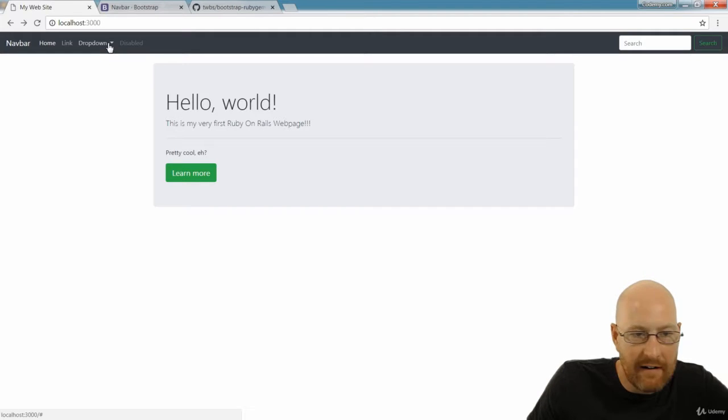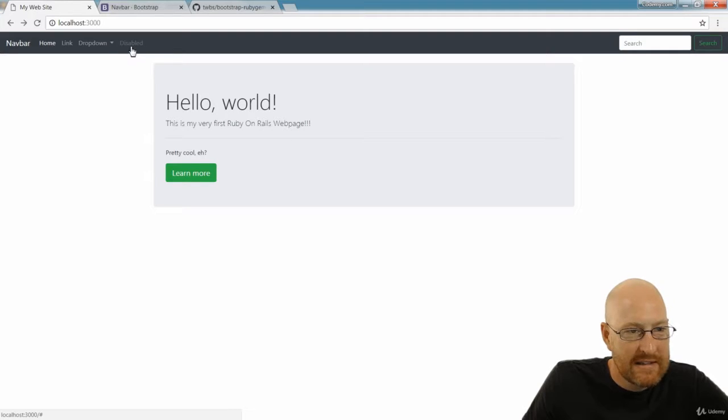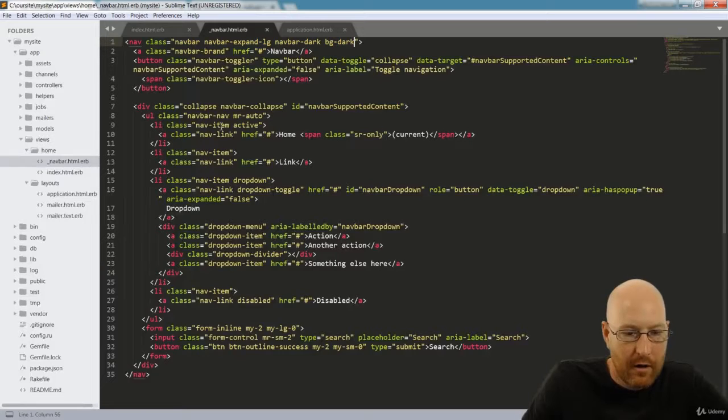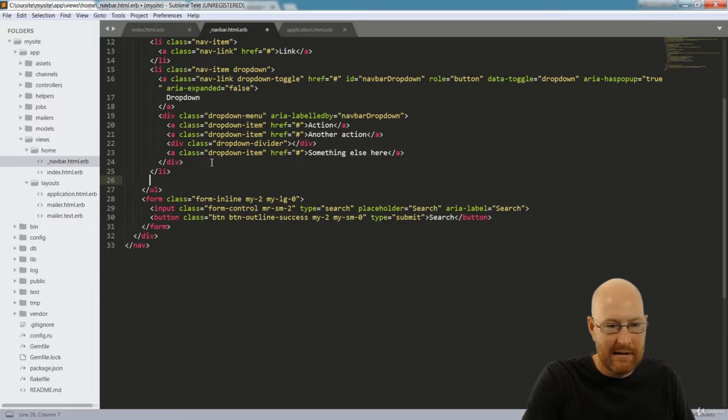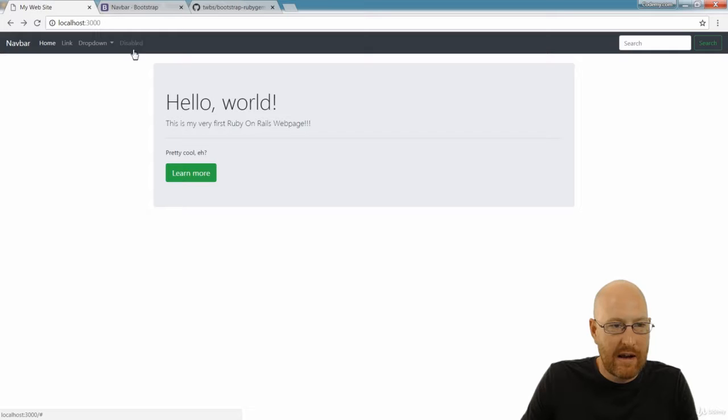We've got all of this stuff, and how are we doing on time? Pretty good. So let's go through here and get rid of some of this. We don't need this disabled thing, and we don't need this drop down. So let's pull back our code, and I'm just going to go down to the bottom. Here's the search thing. Here's the disabled thing. So it's in an li tag. A li is a list item. It's just an item in a list. So if I click here, the closing li tag highlights. So I know if I want to get rid of this, I just delete both of those things. So if we save this, come back here, and we got rid of this. So let's hit reload, and boom, it disappeared.